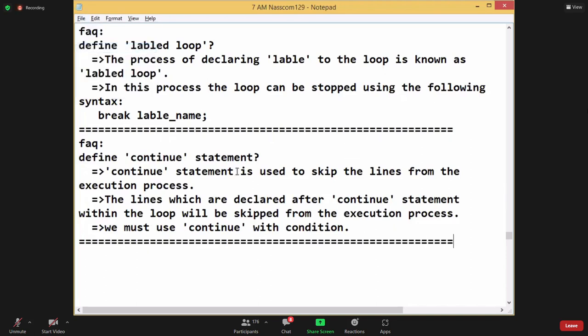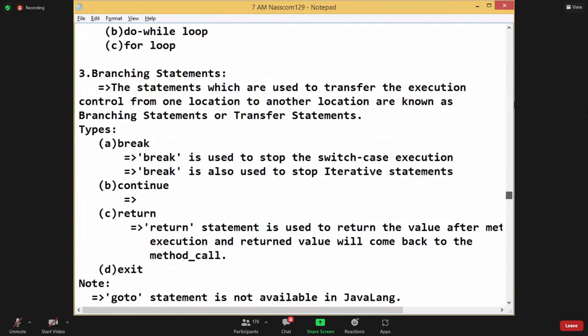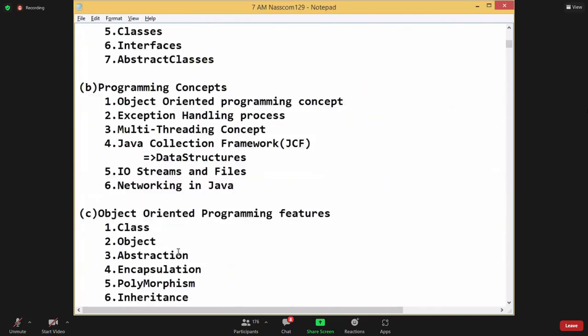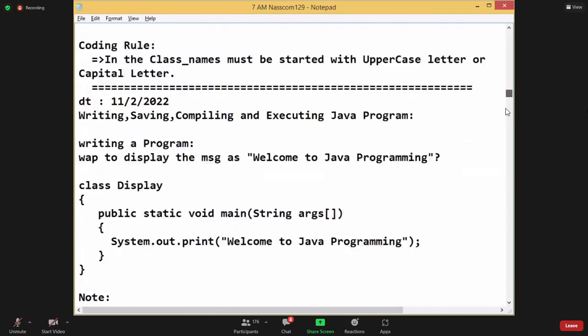If anybody asks what is the difference between break and continue, that is a popular question. What is the difference between break, continue, exit, return? They will ask all of these. So because we are commenting here, below this we are commenting under this summary.